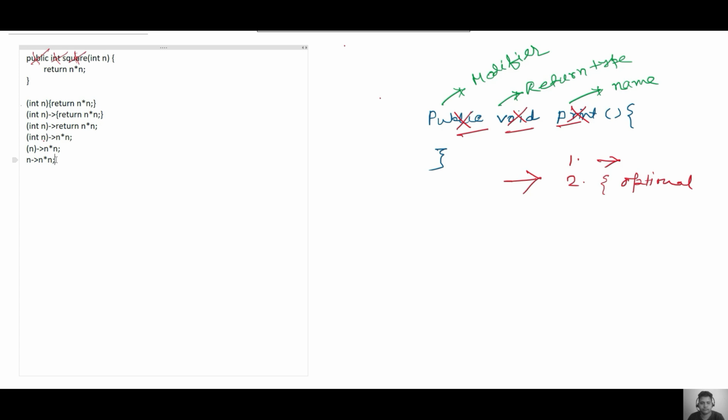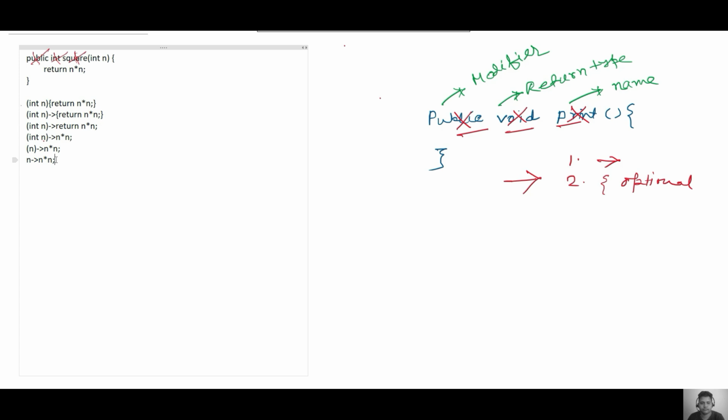We already used some of the functional interfaces in Java, like Runnable, Callable, Comparable, Comparator. All these are functional interfaces because they have only one abstract method.